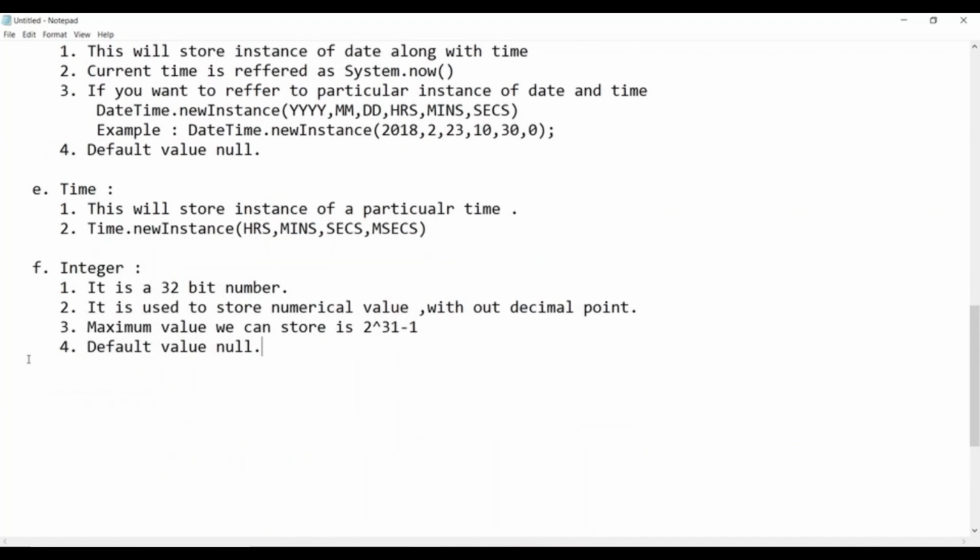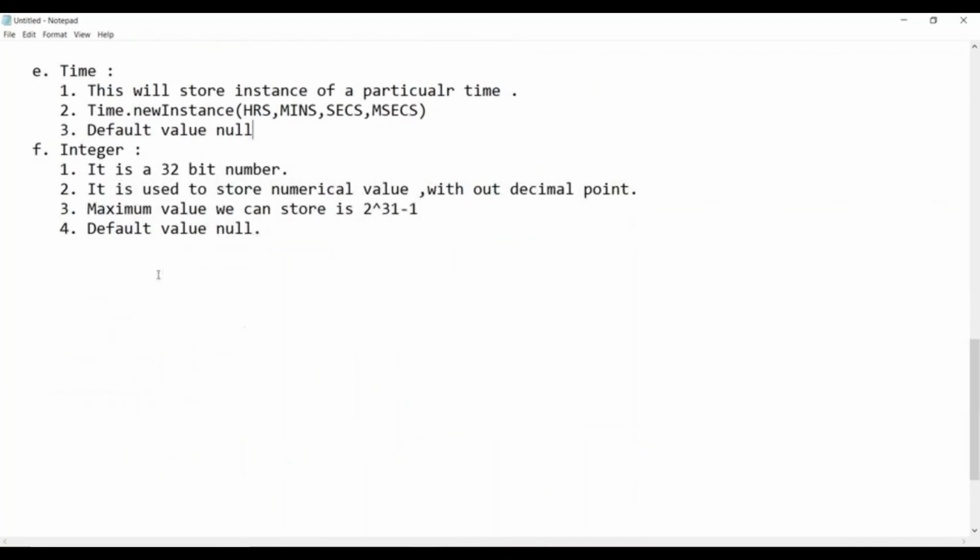Then we have the next one, long. What is long? Long is a 64 bit number.